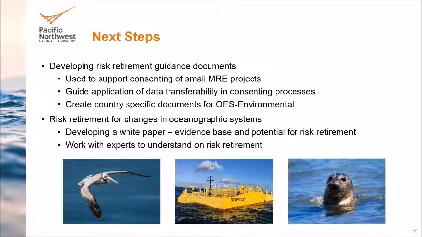So in terms of next steps, we have been amassing these evidence bases of the scientific studies, as you've heard today. But we recognize that particularly as we get into consenting or permitting processes, they don't necessarily fall neatly into the different categories for EIAs, EISs, licensing, permitting, et cetera. So what we are doing now is we are writing what we're calling guidance documents, where we are taking those scientific findings and trying to, on a general basis, slot them into the kinds of regulations, statutes, laws, et cetera, that matter. And these are things like, do the laws of concern address animals, different species and populations? And those kinds of laws differ across nations.